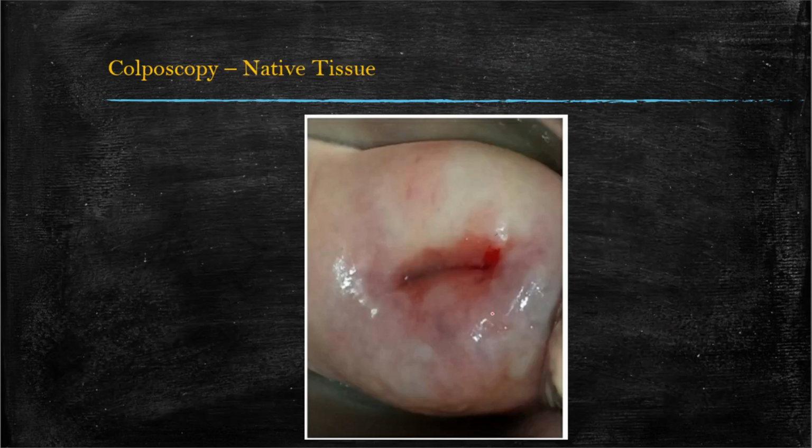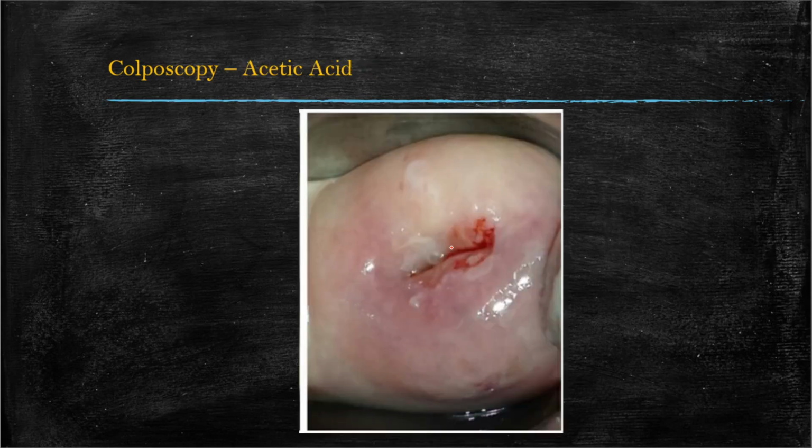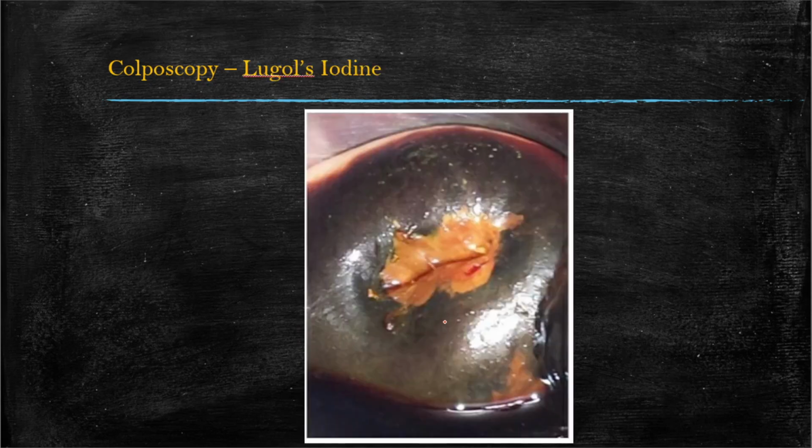So here we go. This is just what the cervix looks like without any solutions applied to it. So external os here, and as we put on our aceto-white, it does kind of help to highlight. It looks like right through here is our squamocolumnar junction, a little bit harder to see there, and then it looks like perhaps our original squamocolumnar junction is out here. So we've got the transformation zone throughout here, the aceto-white, that's kind of a thick, dull area there. Another area there I might need to wipe off a little bit of that mucus. Let's throw some Lugol's on there and see what we get.